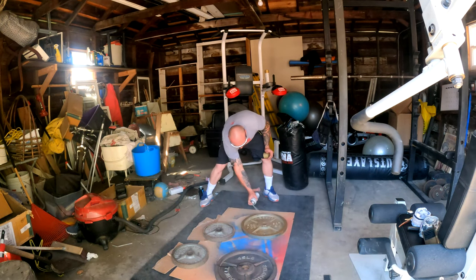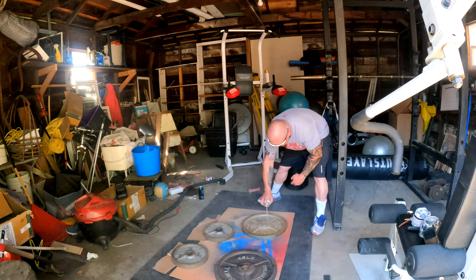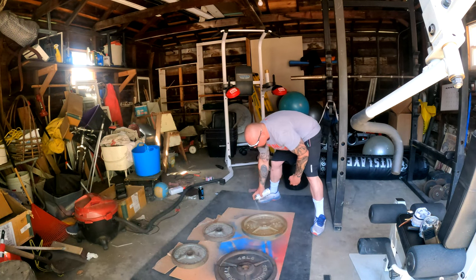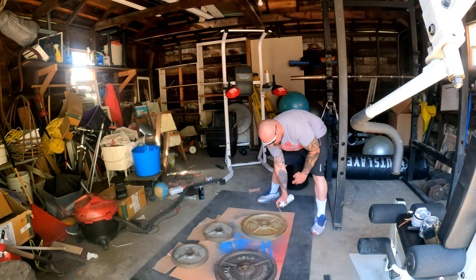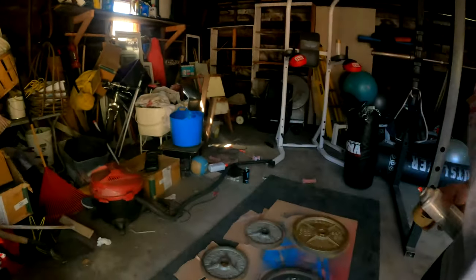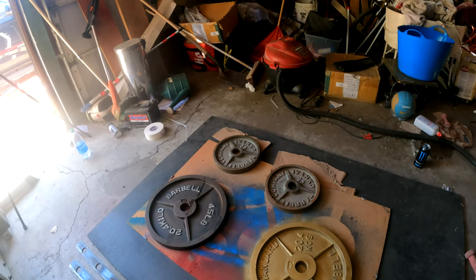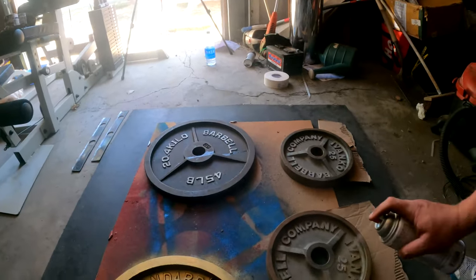Once you do this it looks sweet. I was gonna go with neon but gold is way better — I think it's cool, I wish it was real gold. There's the before and the after right there. I'll hit that up a little more and then hit those Avaco plates.